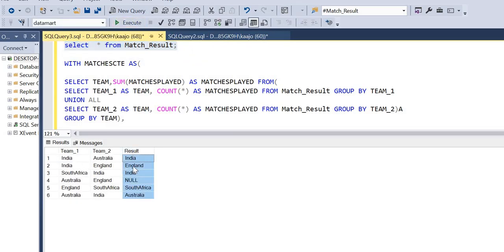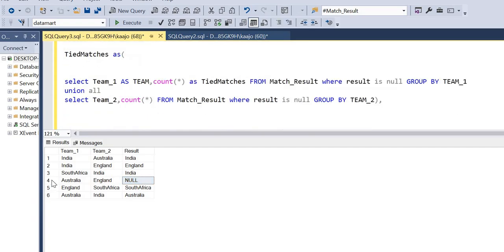Okay, while calculating the matches won, we just need to check this result column, right? Because this is the main column that is storing the output of the specific match. And for the instance where the result was null, we already knew that the game was a tie, and we have already created a CTE for that. That means while calculating our result column where the match was not tied, we don't need to include this specific record. Let's see what we can do here. Let's take one more CTE.